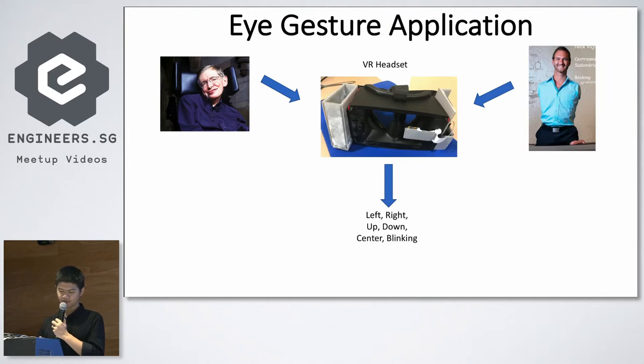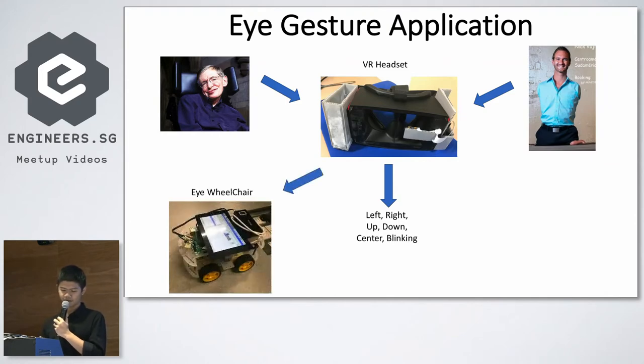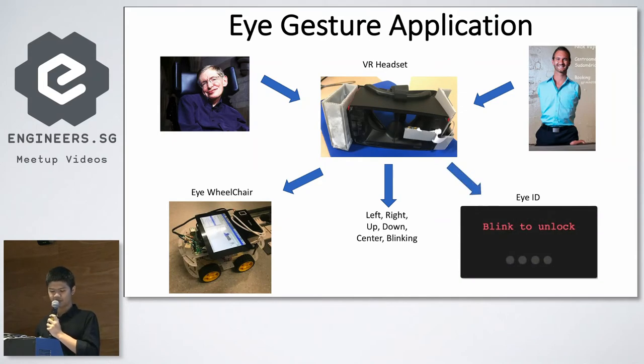We're going to use these labels to control a wheelchair. This is just a demo - a Raspberry Pi robot car that I built to control through the labels wirelessly. This is another application: we can use the sequence of labels as a passcode to unlock something, like a phone, garage, or door.